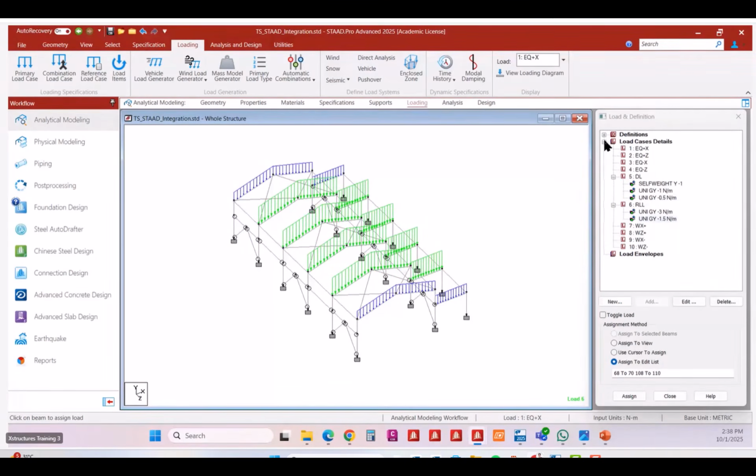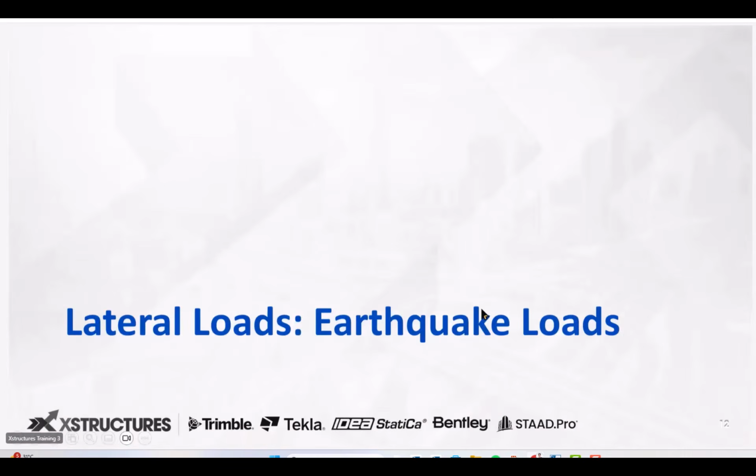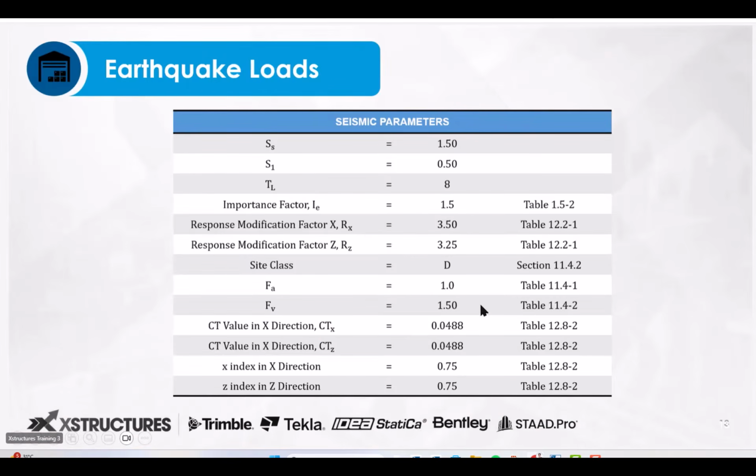So this time, proceeding with the lateral loads. Okay, so proceeding with the lateral loads, specifically for the earthquake loads. In order for me to define my earthquake loads, I need to define my seismic parameters. But this time, the basis of my seismic parameters is ASCE 7-10.